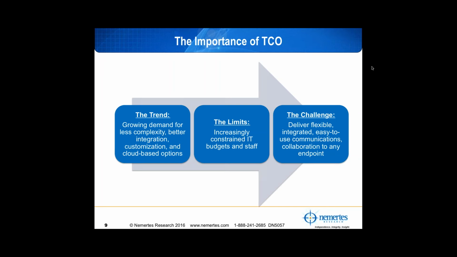But there are limits to that as well, and the main limits are that you have an increasingly constrained IT budget and IT staff, and that's causing a lot of problems. The challenge, of course, is that we've got to deliver flexible, integrated, easy-to-use communications and collaboration to any endpoint. Putting all these together, we always have to look at the costs, but not just the costs, also the value. What are we getting for the money that we're spending? And is it okay to spend a little bit more if we're getting more value for the dollar?